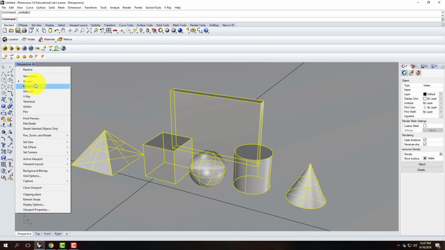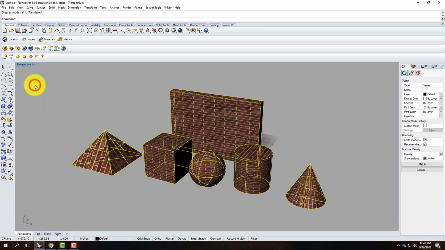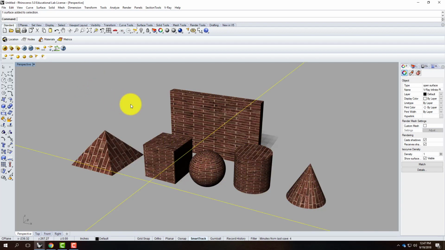So I'm going to do that right now, switching from shaded to rendered so that I can actually see what the objects look like. This is not, however, accurate to what the final rendering is going to look like. It's an approximation. It's going to help us get to the bulk of what we need, but it's not really a true rendering. So at this point, I'm going to concentrate to start on just the back wall.